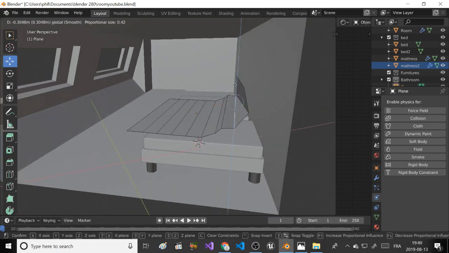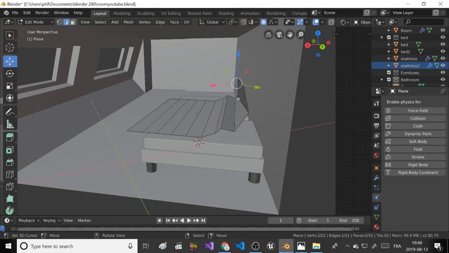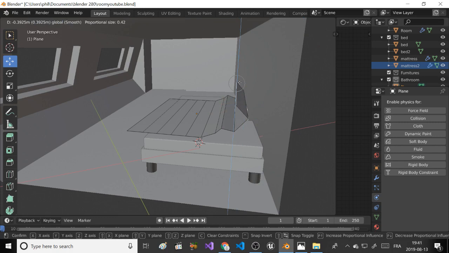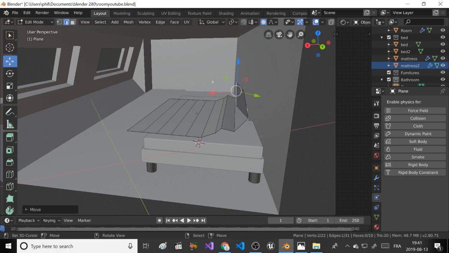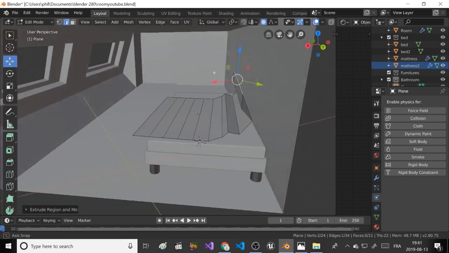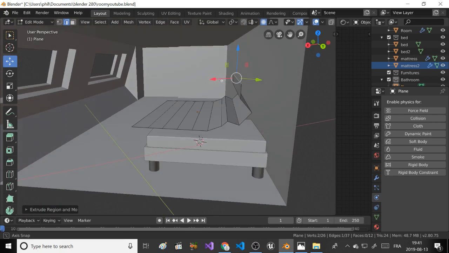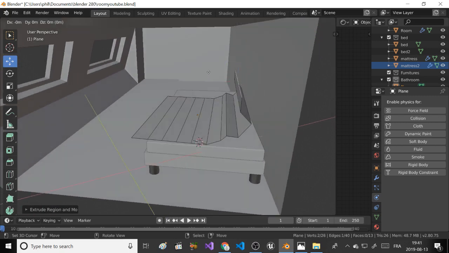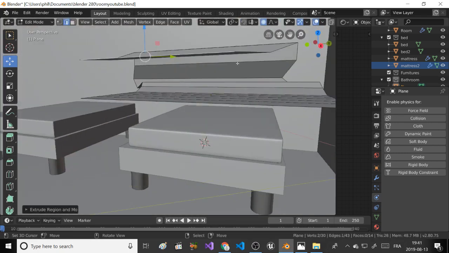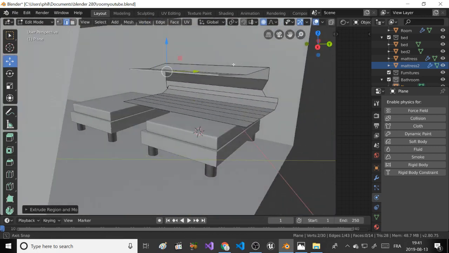Because if it looks too natural, then we won't have the result we want. So okay, like this is fine, and then I can extrude it. Extrude again. Oops, but now you see that I made a mistake.